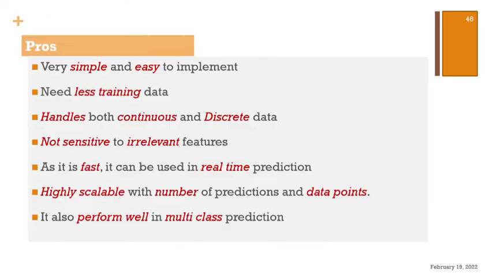As for the pros, some of the advantages of using naive Bayes is that it is very, very simple from my own experience, very simple and easy to implement. By the way, it has zero parameter. One of the challenges of machine learning is parameter optimization. In parameter optimization, you might end up using the wrong parameter. If you use a wrong parameter, for example, in SVM, we have the polynomial, we have the Gaussian, and so many others, the RBF.